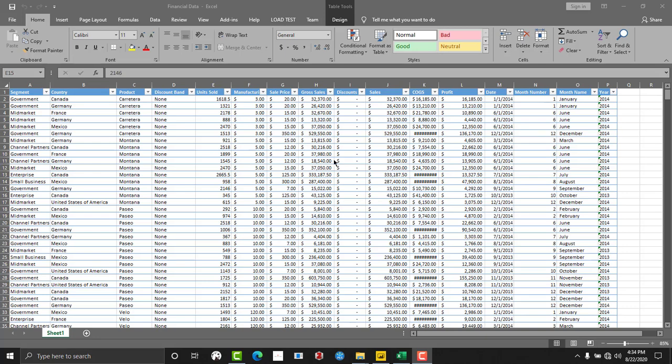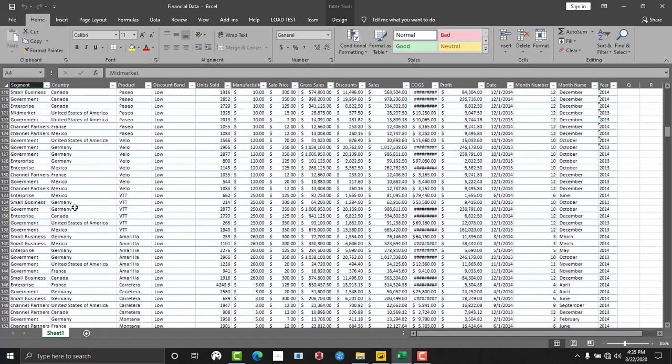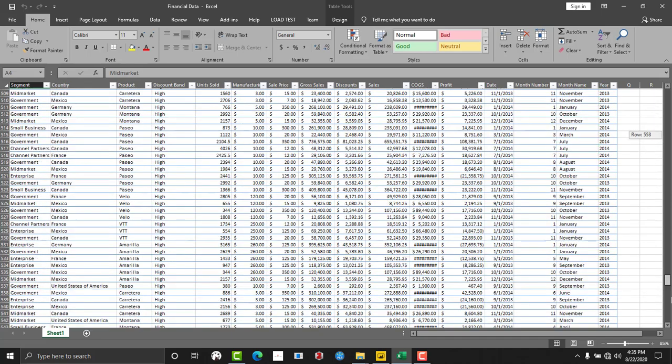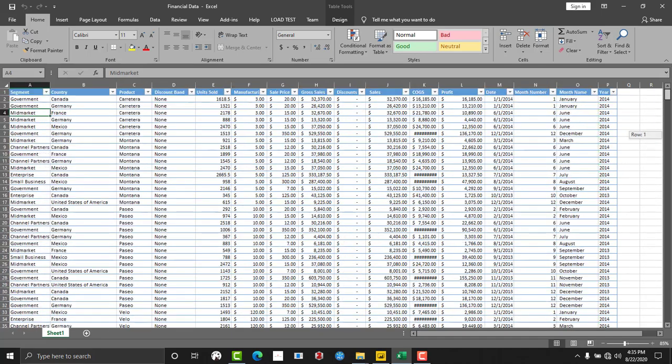So in this project we're going to be working with this data. I'll open it so we can have a cool look at it to know what's happening in here. Now we have this segment, and I can see that we have a component like government, mid-market, and then all these. We've got a bunch of data here. We are going to be analyzing this one.